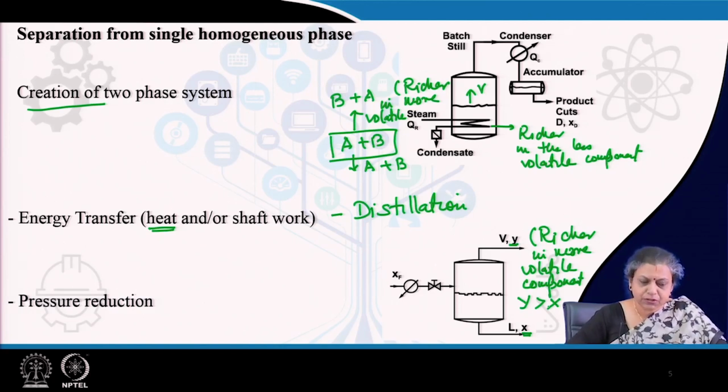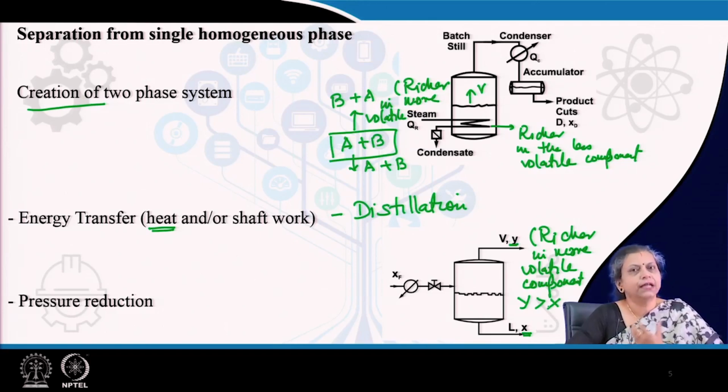Definitely in this particular process, what do we get? We find that the vapor is created from the liquid itself, and since it is created from the liquid itself, the components which are available in the liquid phase, the same components are available in the vapor phase as well. Therefore, there are no chances of the product being contaminated, but there are also certain situations where distillation is not very feasible.